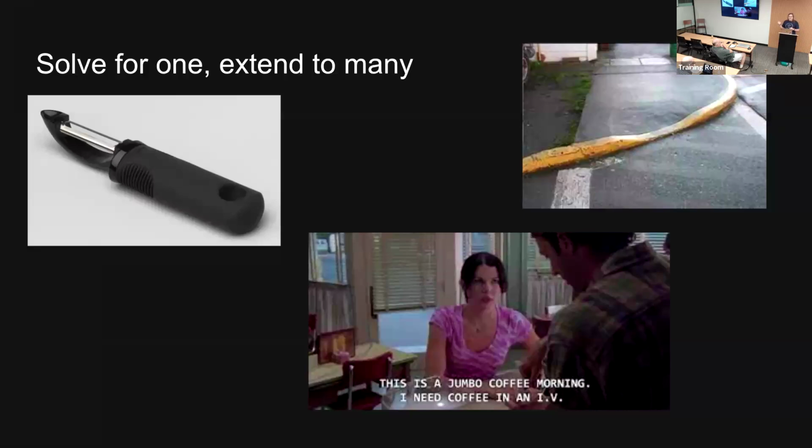And at the top right is the classic accessibility example of a sidewalk curb cut. Folks heard of the curb cut phenomenon? All right. So curb cuts, there's a lot of history around that. Short way to explain it would be after World War II, a lot of disabled veterans came back home and could not navigate sidewalks.